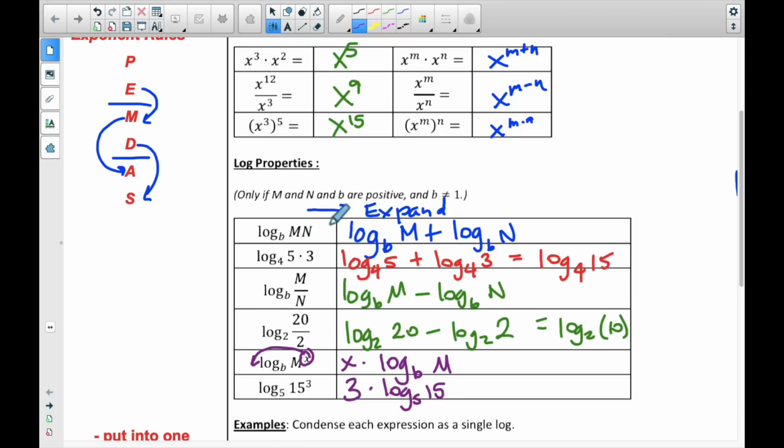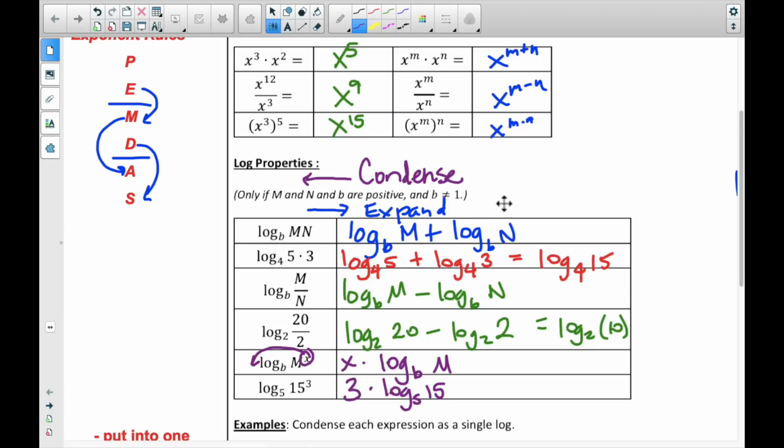So again, let's go back up here to the top. If we are going from left to right, we are expanding. We're making them longer. That's what expanding means, right? So if you look at these problems, they're all really short, but we can expand them and write them in a longer way. But sometimes, for other purposes, maybe it makes more sense to go this way. That is, maybe we have this big long thing and we actually want to what's called condense it. And if we're going from the longer version over to the shorter version, that's called condensing.